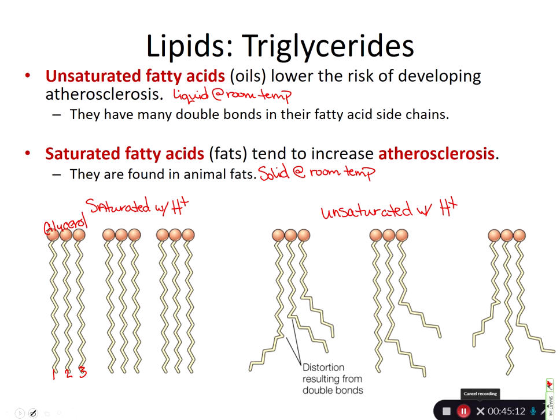And if we add hydrogens to it, then we can get rid of these double bonds and make it look like this, and we can make it look like a solid at room temperature. But we started with olive oil, so that's going to be better for you. That's called hydrogenated vegetable oil. So if you've ever heard of that term, hydrogenated vegetable oil, we also call it a trans fat. That's what that is. We take a vegetable oil or an olive oil, we add hydrogen to it, and turn it into something like this, like margarine, for example. Margarine is hydrogenated vegetable oil, right?